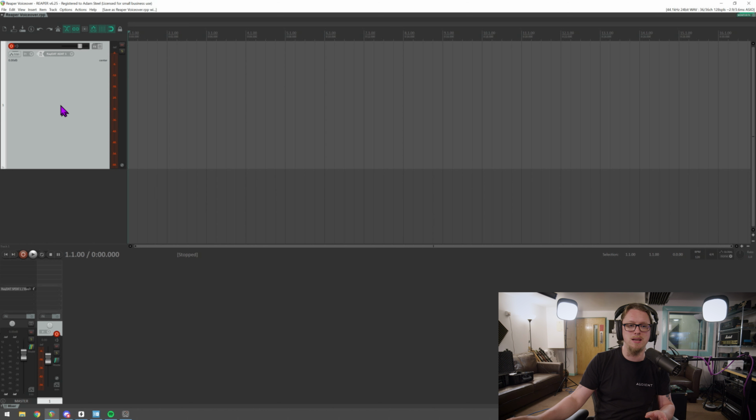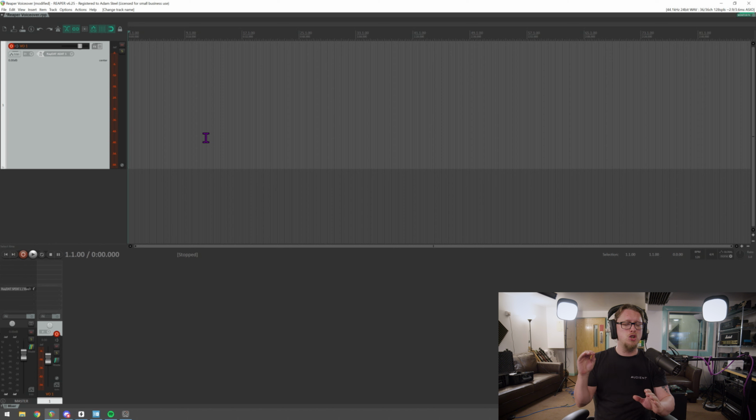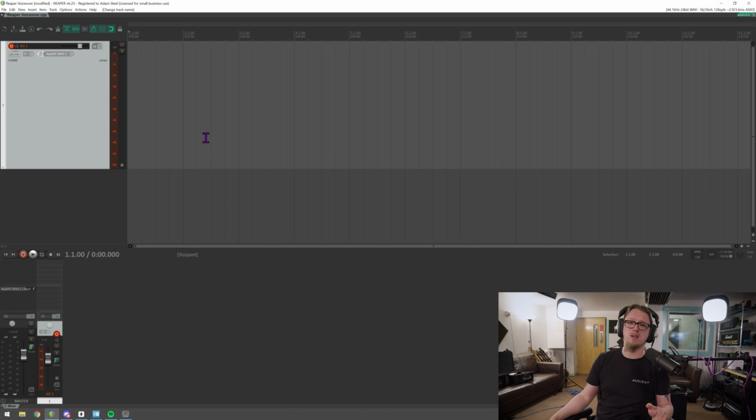So the next thing I'm going to do is this little blank box next to where we just hit the record arm on our track. I'm going to double click and give this a name. I'm going to call this VoiceOver 1. Who knows, I might have a second actor on a new track. But in terms of tracks, actually, try not to use more than one track. Keep this simple for yourself. There are other, better ways for people who do voiceover to keep your project organized here, and we'll talk about that in a second.